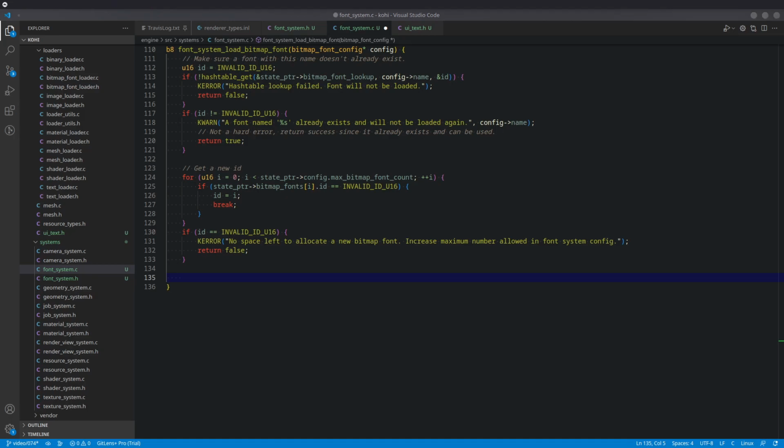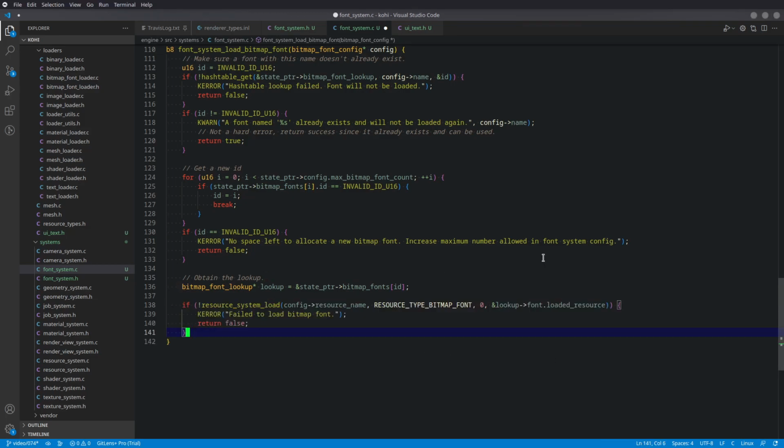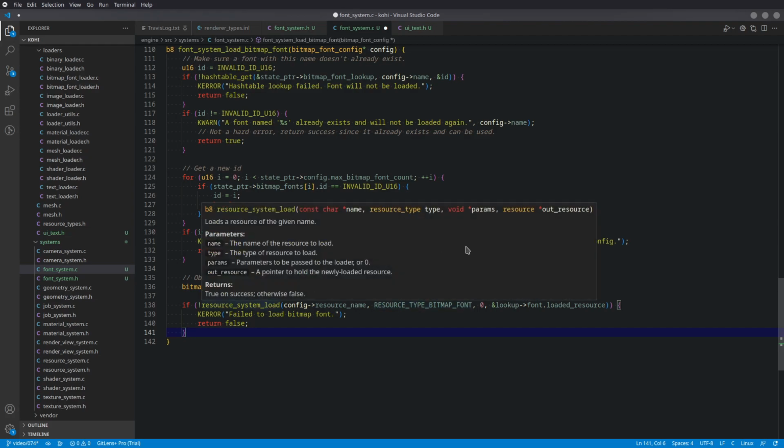So the next thing that we're going to do is obtain a pointer to the lookup. This is done just by getting the state pointer bitmap fonts sub ID, and we grab the address of that to give us a pointer to it. And we're going to go ahead and call the resource system load. We are going to pass the resource name, resource type of bitmap font, and the params here are 0 because we don't really have any parameters for this type of resource.